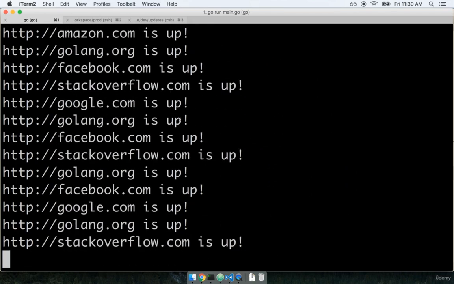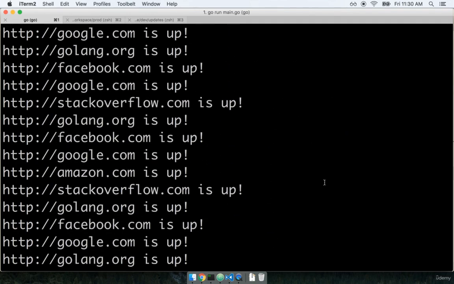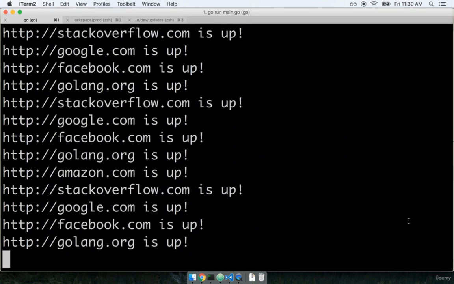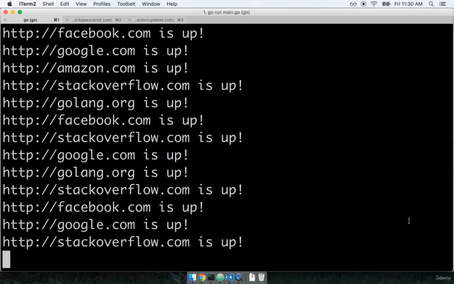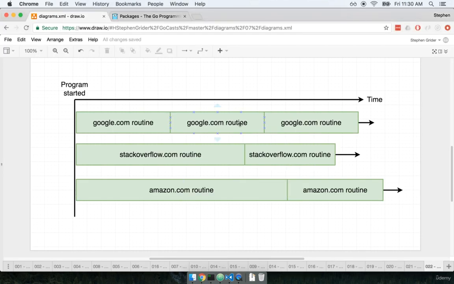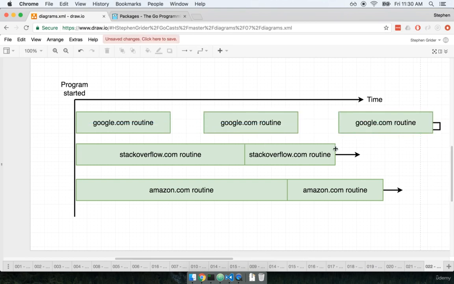Okay, so this code is definitely working, but I think that you can agree with me that we probably do not need to ping each of these websites quite so quickly. So maybe the last thing we need to do here is make sure that in between every successful fetch, we should put a very small pause in here so that these different websites don't think that we are trying to just flood them with requests. So maybe we'll put just some arbitrary space of time in between each request. So let's figure out how to tackle that in the next section.